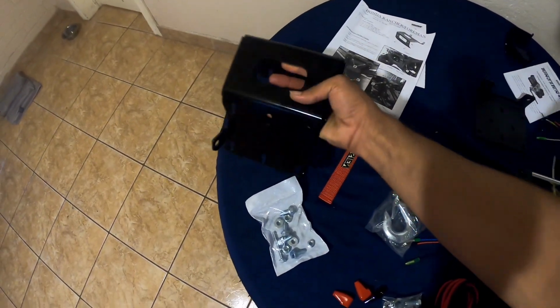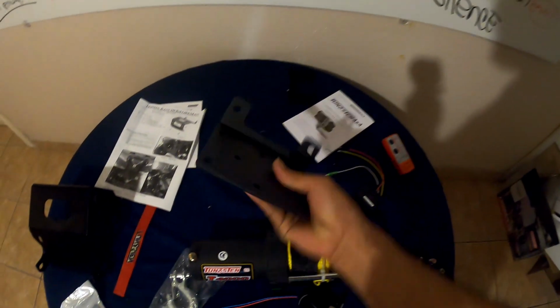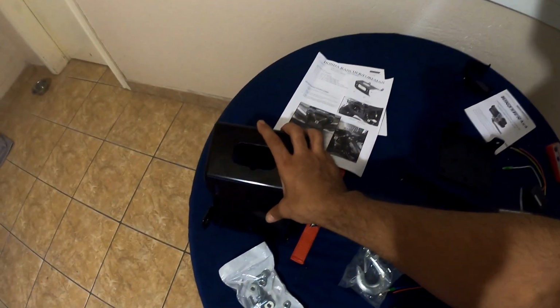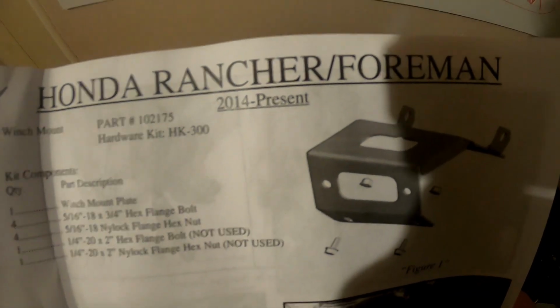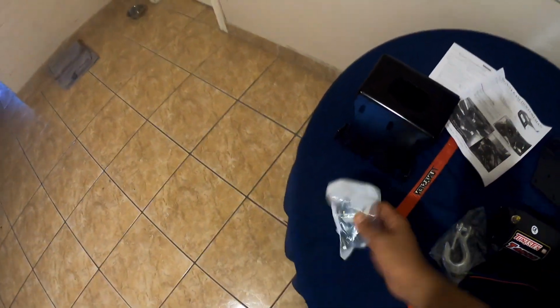I ended up going with the KFI mount. This winch came with its own mount, but I wasn't sure it was gonna fit, and I didn't want to take the chance. Plus, I wanted something that was custom fit for my 2014 Honda Foreman. So that's why I ended up choosing the KFI mount. The part number is 102175, and it works for Honda Rancher Foreman's 2014 to the present. What came in the box was just pretty much this and some bolts. It didn't come with a sticker, unfortunately.